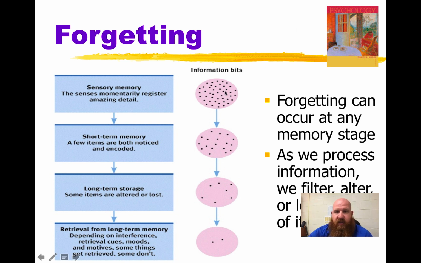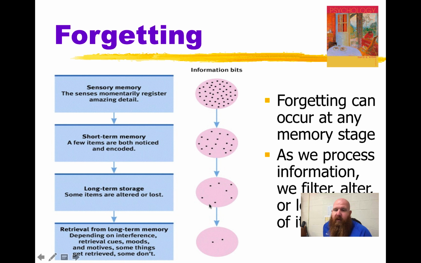So that gets put into the sensory memory. You're going to remember the sights, the sounds, the smells, the feelings, the experience, all that stuff put into bits. As that moves into short-term memory, a few items are both noticed and encoded, which means sent into long-term memory. So there's some stuff that is not noticed and encoded. For instance, the smell of the dog is not going to be noticed, or it might be noticed, but not encoded. So some parts of this experience are not encoded into short-term memory, and then part of those are not encoded into long-term memory.